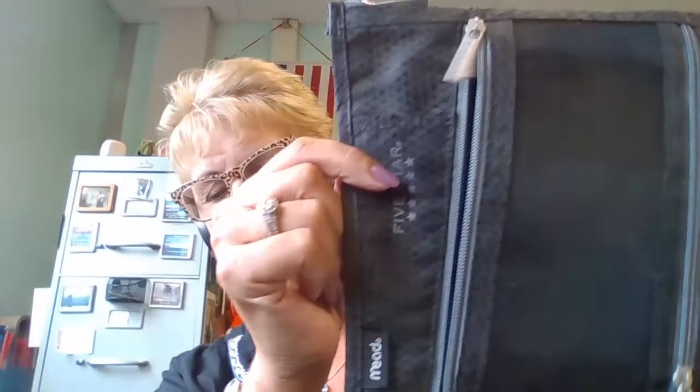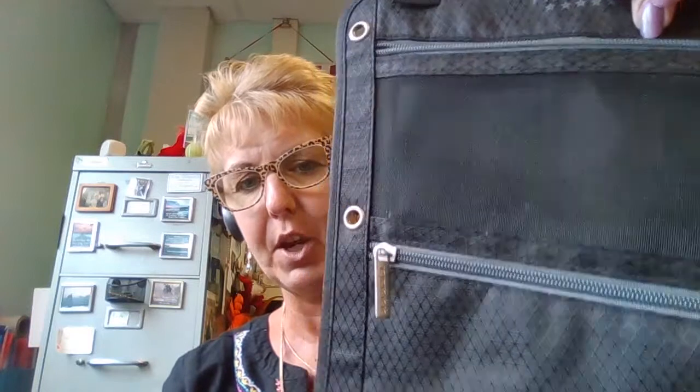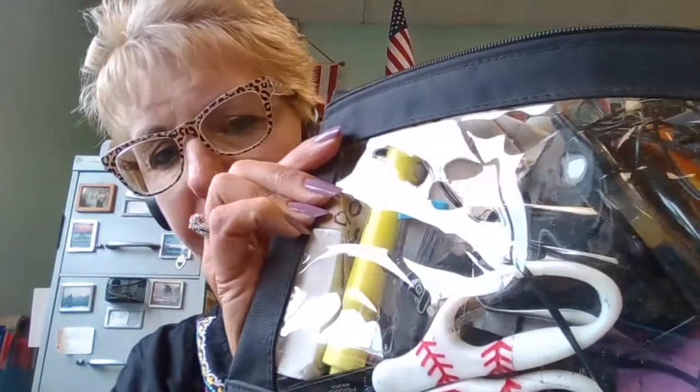This particular one that I'm holding up is probably one of the better quality ones. This is one that actually lasted somebody all of last year and they donated it. So if somebody comes this fall and they need one, this might become yours. What's nice about this is it has two zippers on the outside, which are helpful for things like your earbuds and for things that have wires, like a mouse. Here's an example of what students typically buy — it has a little window where you can see what's in it.